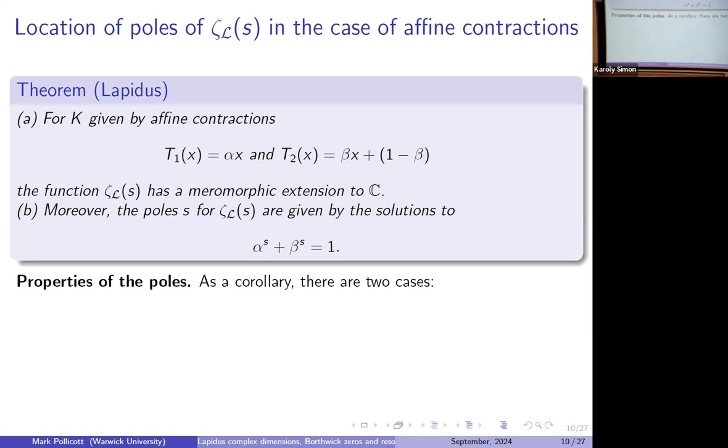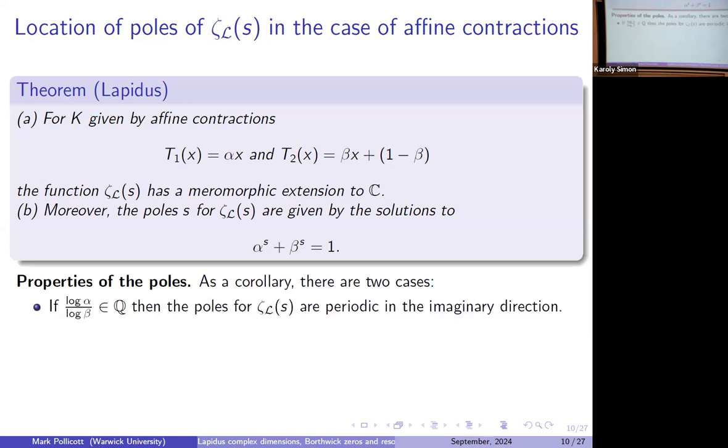And that's just a very simple complex trigonometric polynomial. And in particular, since we know in this case that there's a closed form for the zeros, we get as a corollary some observations: if you know that the ratio of log of alpha over log of beta is rational, as it does tend to be in the case where alpha and beta are the same, then the poles are actually periodic in the imaginary direction. You get periodicity. And that's what we saw for the middle third Cantor set.